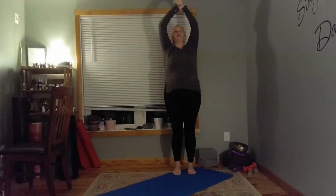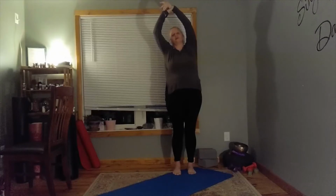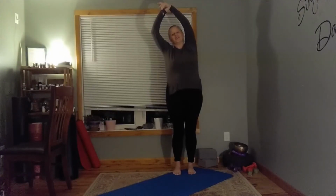And switch sides, grabbing onto your right hand, doing the same thing, a nice pull over. And see if you can pull your arms a little bit further back while you're staying upright versus a forward reach. Nice hold in.